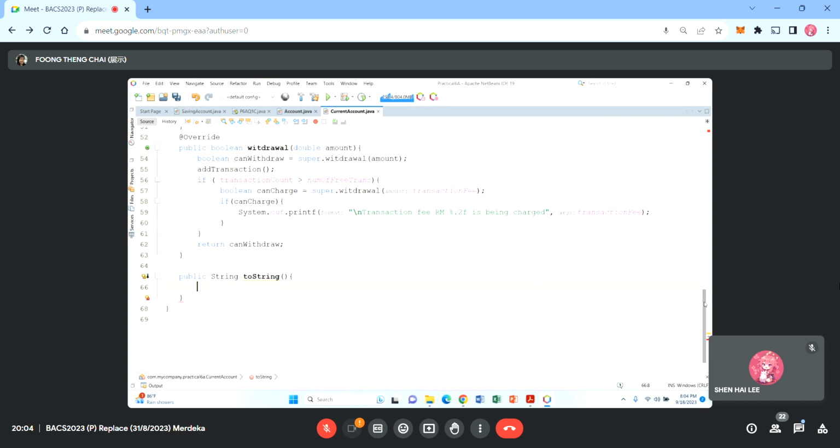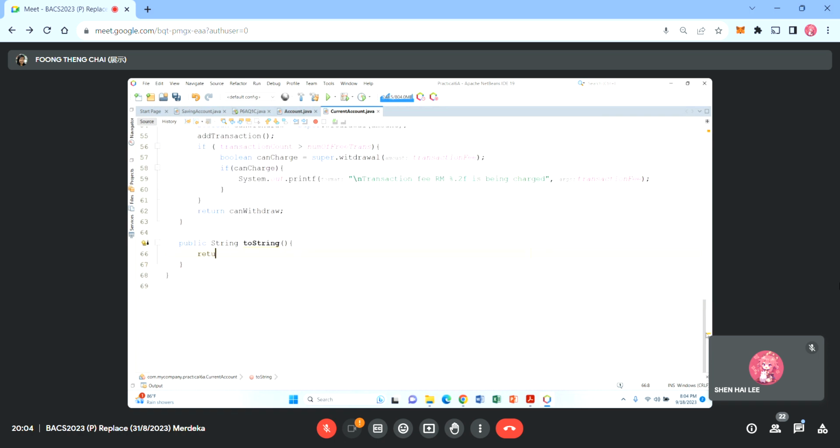The first thing to do is to call your superclass toString first, that prints out the name and account number. Then only you add your own thing. Your own thing here will be your transaction count, your data.